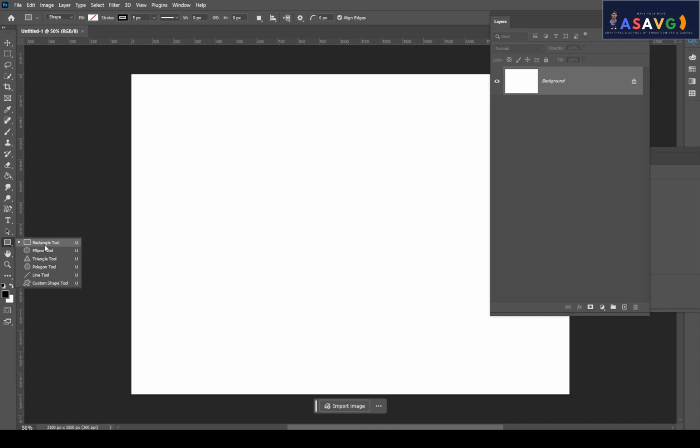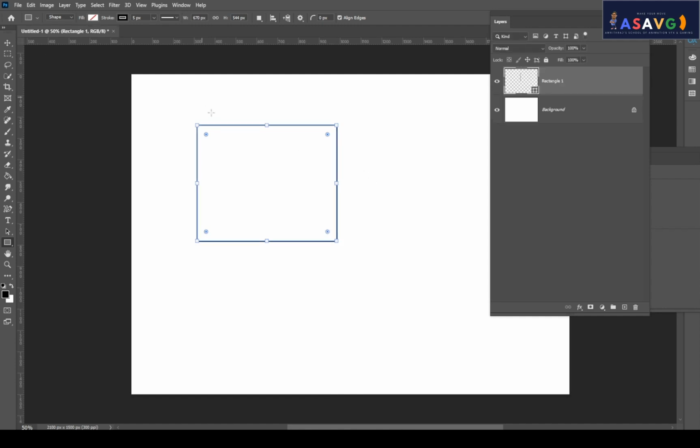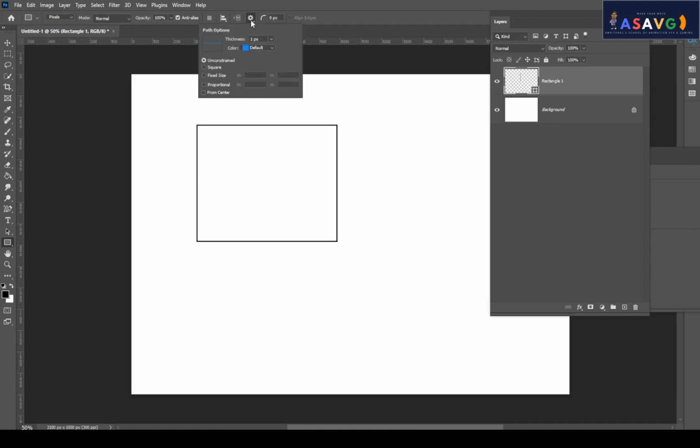Okay, first of all we are going to the rectangle tool, and I am clicking and dragging here. Okay, so we can see the stroke right here. Stroke. There is no fill in the shape tool. In the shape tool, we can click here and change it to path. Okay, while it is changed to path, you can see there are different kinds of things in path. Okay, and there are pixels also. Pixels, right? In pixels also, we have certain things like square, unconstrained, and alignment, like those things, but we are focusing on shape.